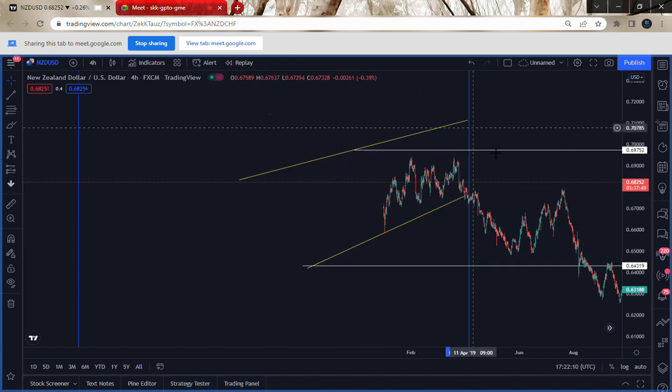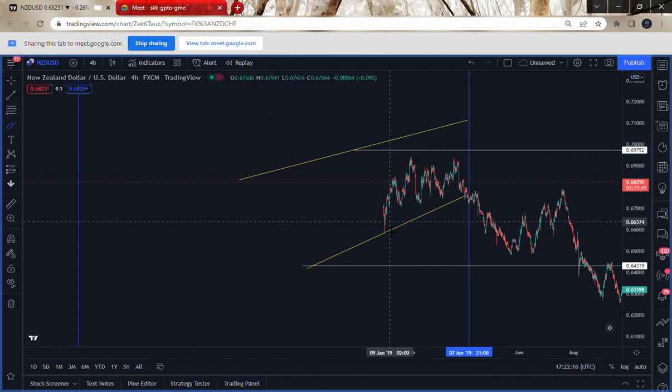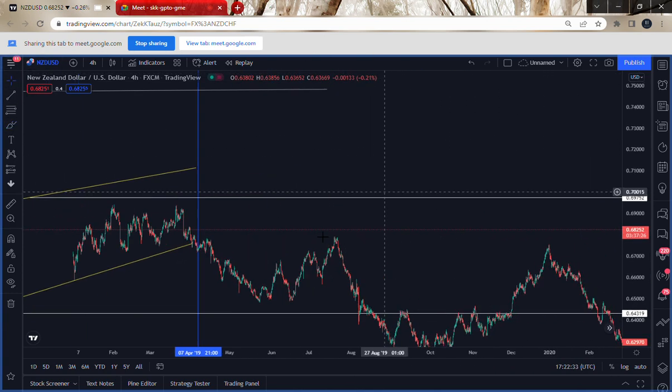You see, the outside structure has not changed, but what can change is what is inside here. That is where we're going to find our patterns of continuation, correction, reversals, and stuff like that. As to, is this market going to break to the upside or is it going to break to the downside? That is where we're going to find all that information right here when we go to the lower time frames now.